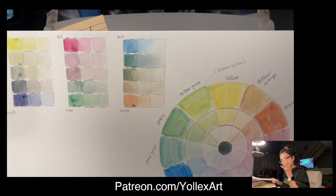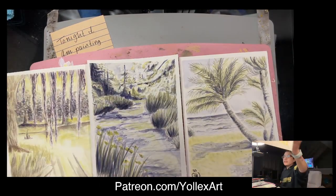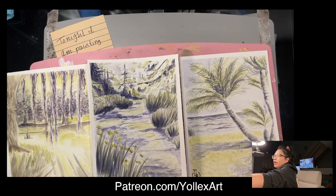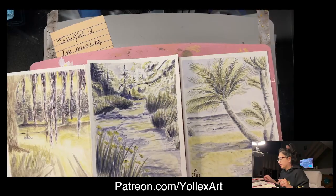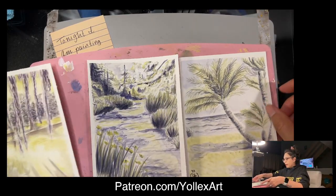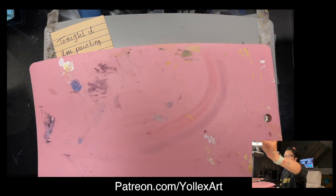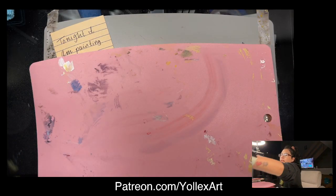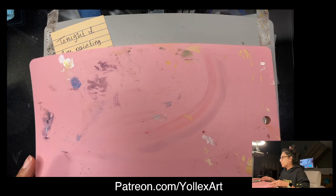So, just because I want to practice each of the mediums and not get so stuck on one and then have supplies for other ones. It's just fun. I don't know. So, if you want to join in and practice using a really simple color palette and just enjoy the process of learning how to use all your mediums, I don't know, join me, man.